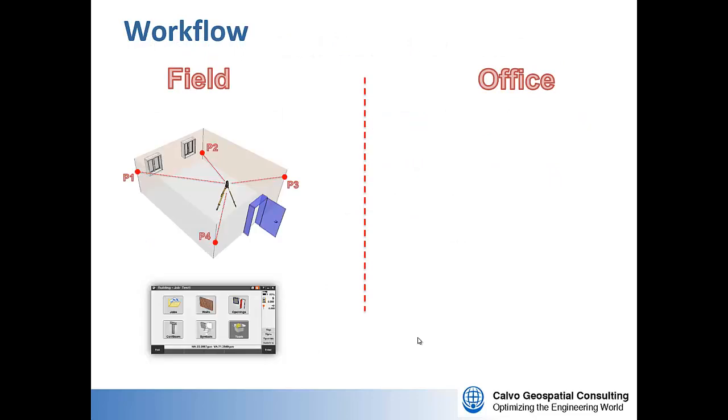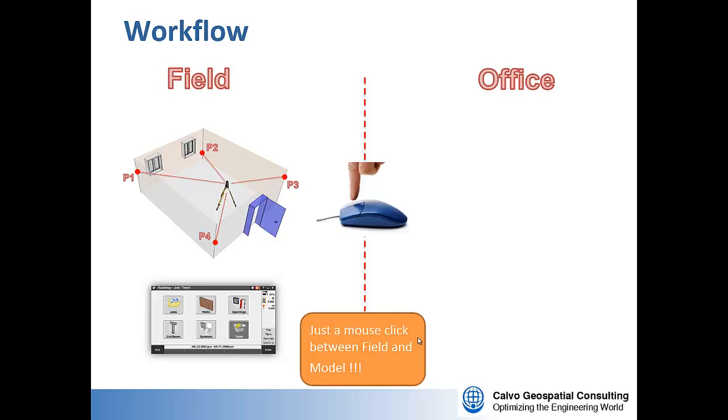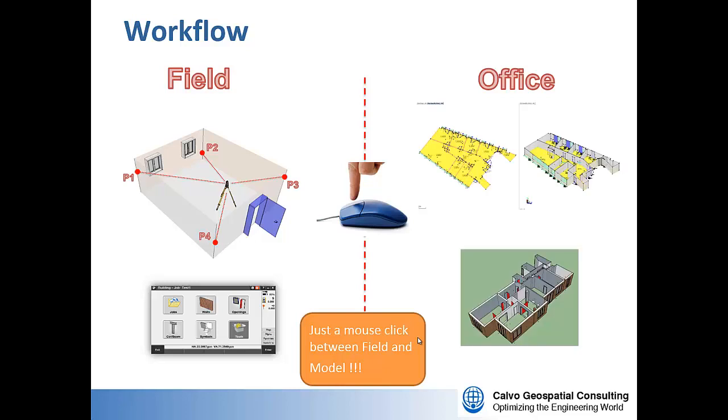In the field we are with our total station, measuring different points for different elements through the Trimble Access app for buildings, and then with just a mouse click between the field and the office we will get such results. Inside Trimble Business Center, for example, a 2D customized representation and the 3D, and inside Trimble SketchUp we will get the 3D model with all walls, windows, doors, columns, etc. And from there we will go to the 3D world and BIM world.